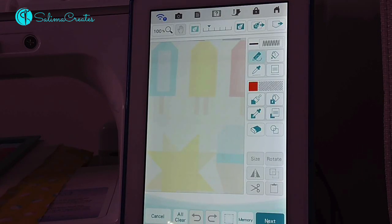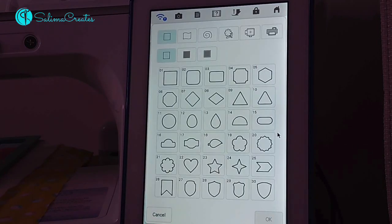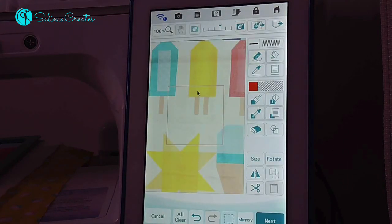Okay, let me go ahead and show you. Here is my scan. It's very light. So I'm going to go up to the top of the screen and click on the opacity icon to make it a little bit darker. And then I'm going to bring in a regular shape. I'm going to go over to my shapes icon and start with a square, because I'm going to take care of this popsicle. That's the one I'm going to quilt right now. So I'm going to bring in the square.